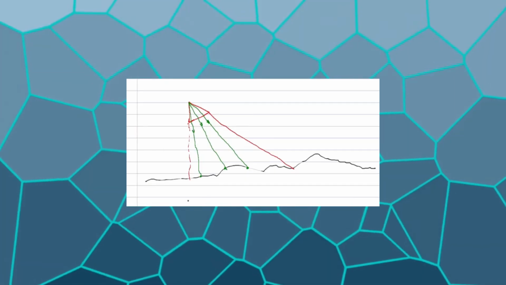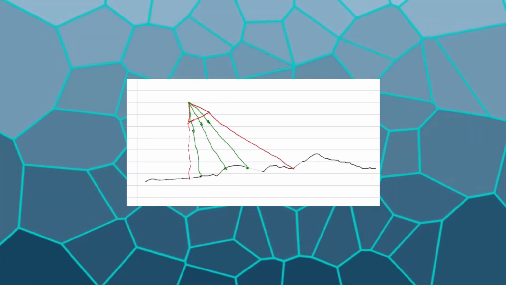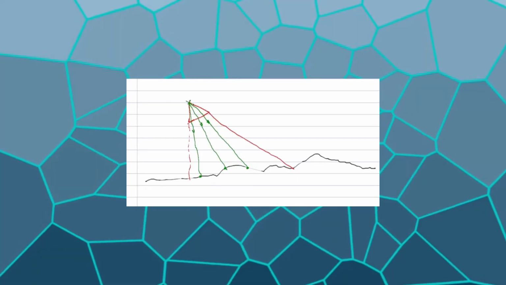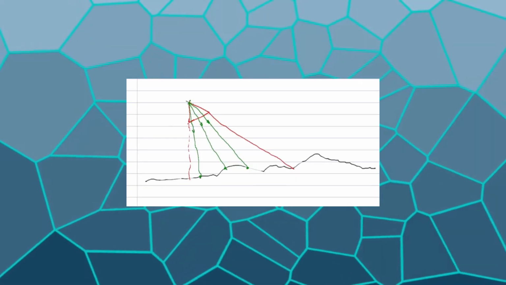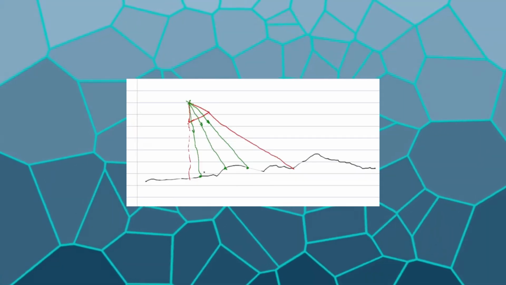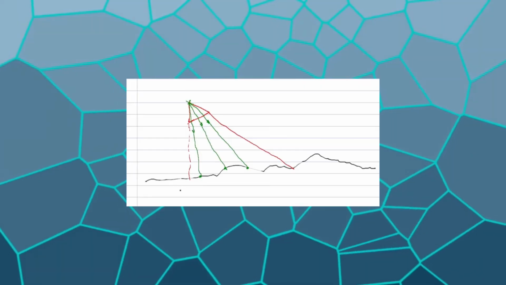Once you have this depth information, you can recompute the location of this point first in the camera space, and then you can convert that into the world space.